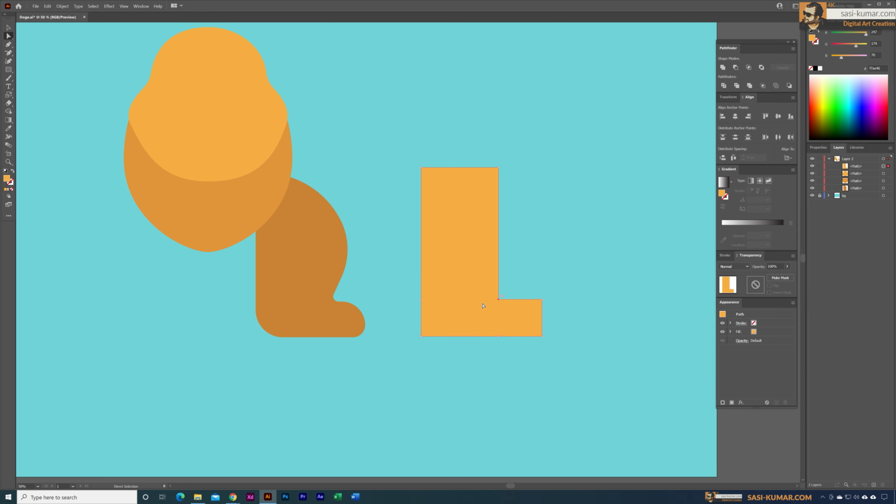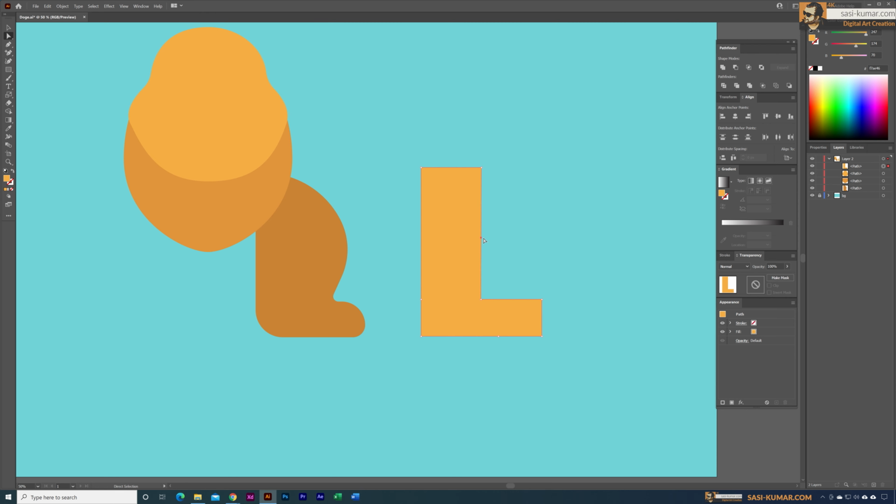Okay. So now we are going to repeat the same steps as earlier, but the shape is going to be a little bit different. Okay. So you guys can follow along. First, I'm going to make this shape look like an L shape, something like this in here. Okay. And then I need an additional anchor point in this line. To do that, go into the pen tool. This time, instead of the minus pen tool, we need to select the plus pen tool. Select the plus pen tool and just go in here and add a new anchor point. The plus pen tool will add anchor points. Okay, so now you can move this anchor point.